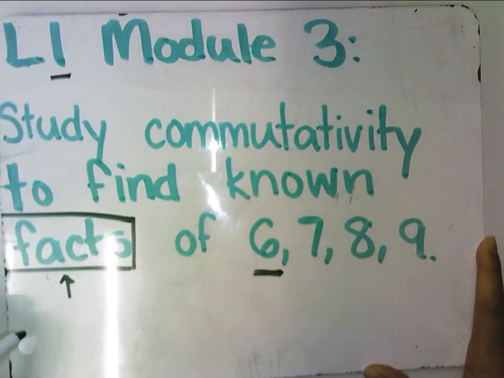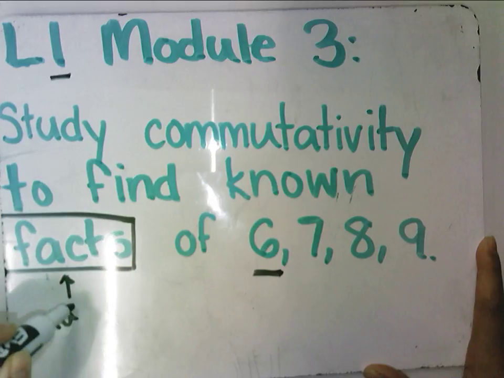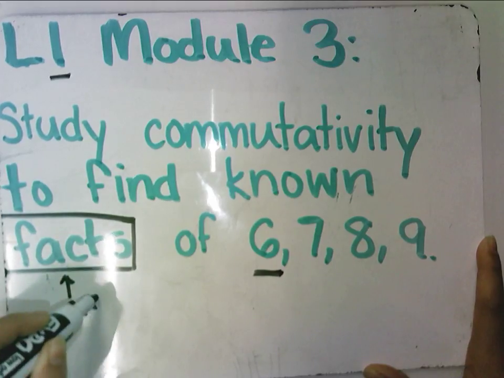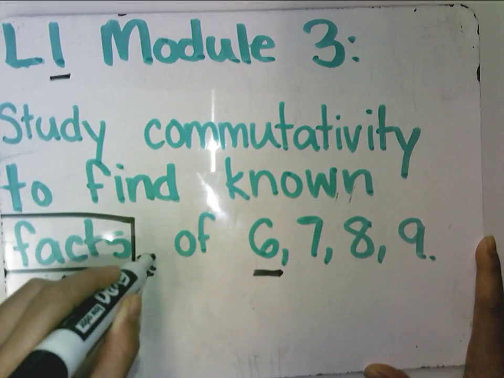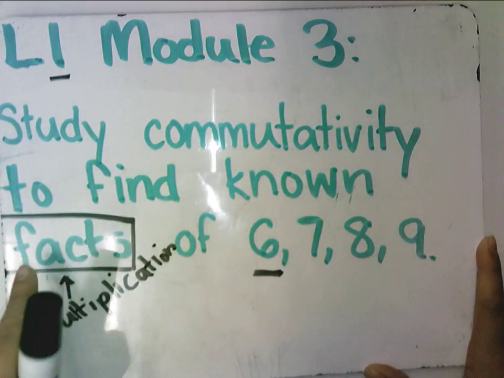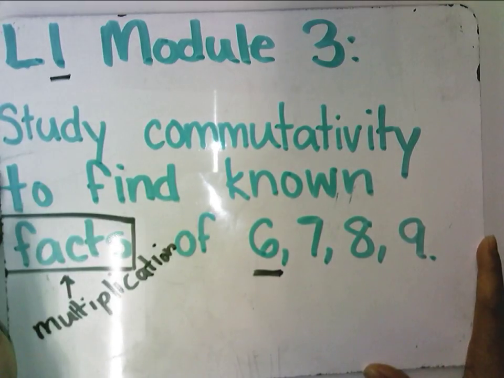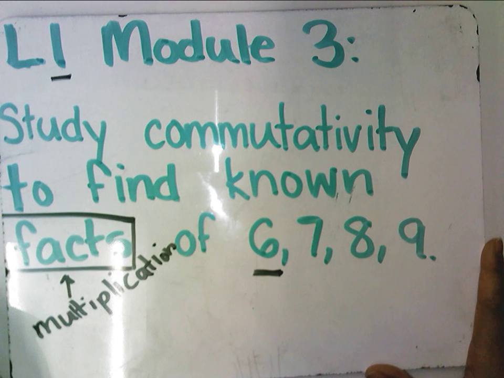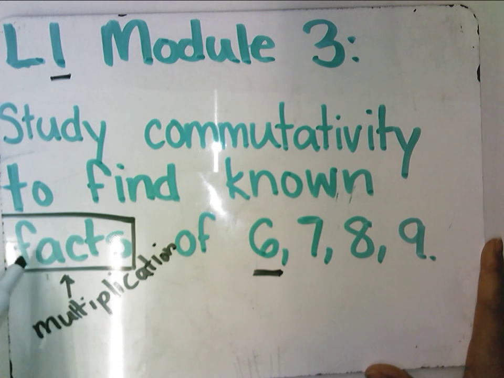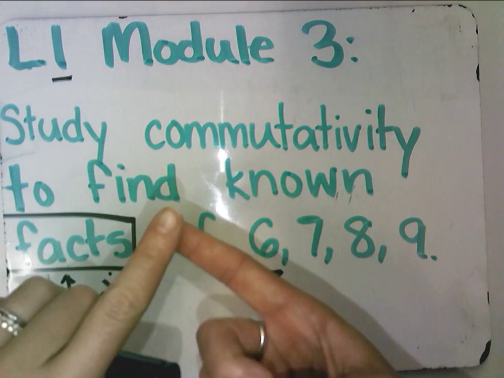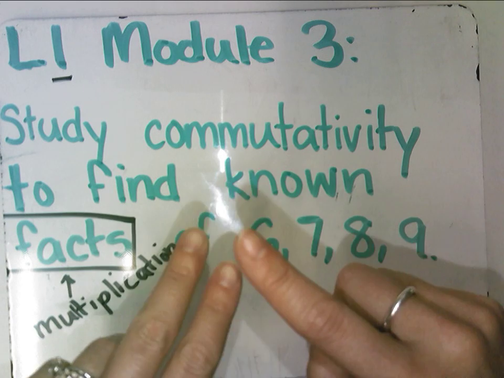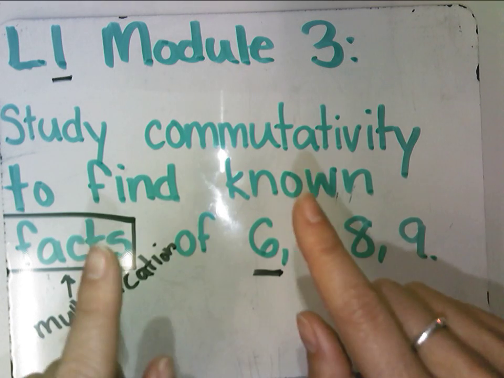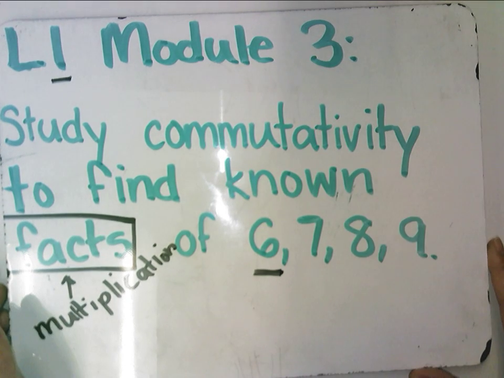facts are really just the answer to multiplication. So anytime you hear the word facts, you know we're probably talking about the answer to any multiplication. By the end of the year, your goal is to have all of your multiplication facts memorized, times 1, 2, 3, 4, 5, 6, 7, 8, 9, and 10. So all of those facts memorized.